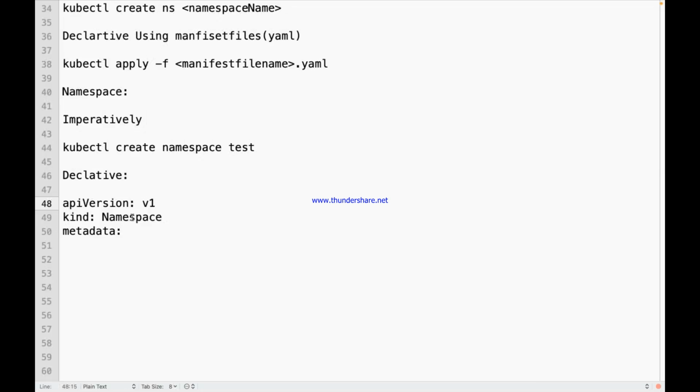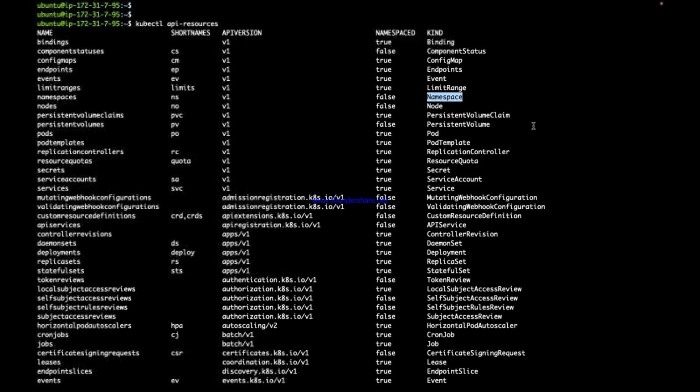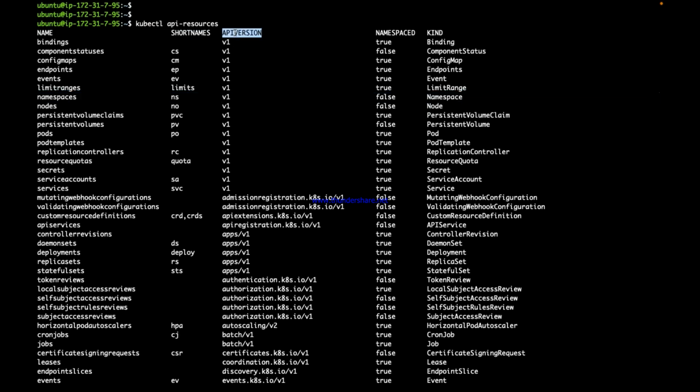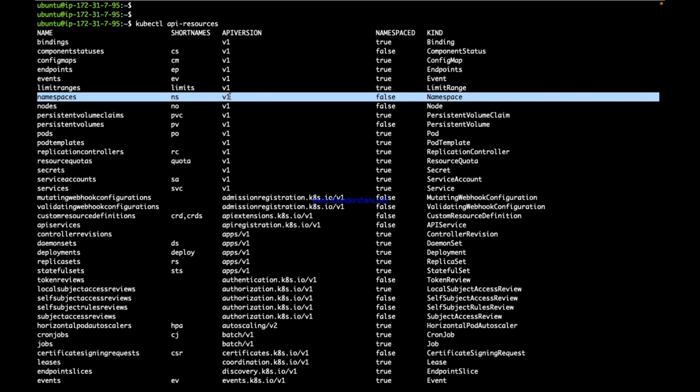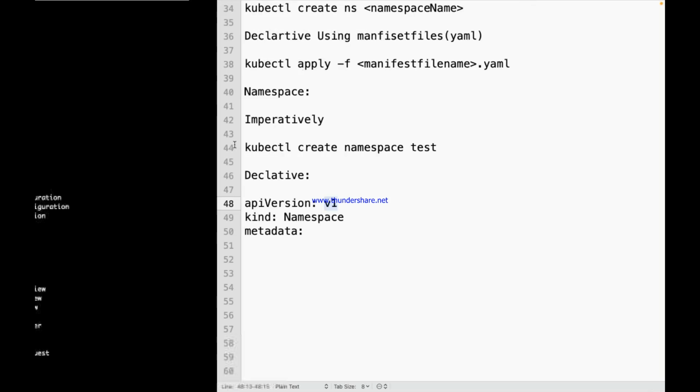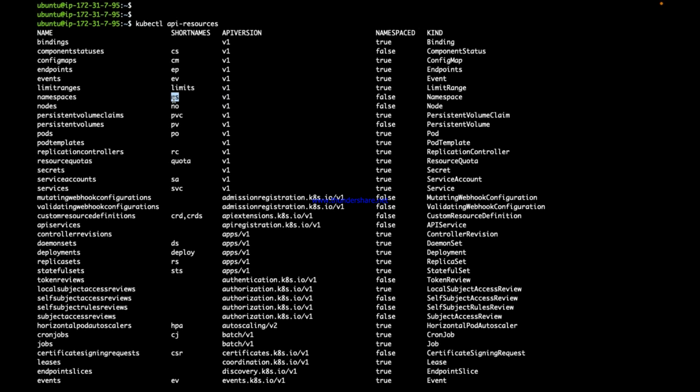And for that namespace, what is the API version which you can see? V1, version 1. Now, short names also you can see. This is the full name. What is the short name for that? NS.